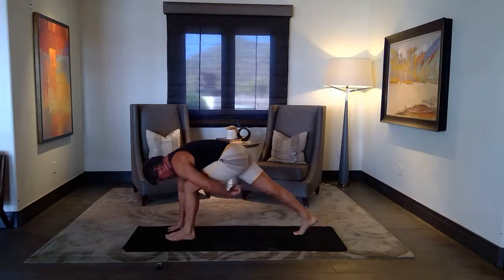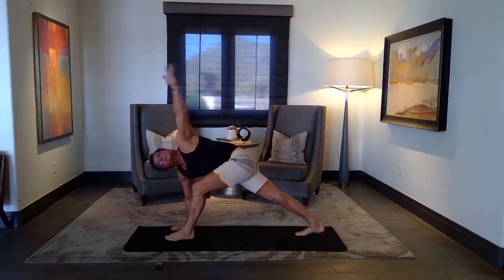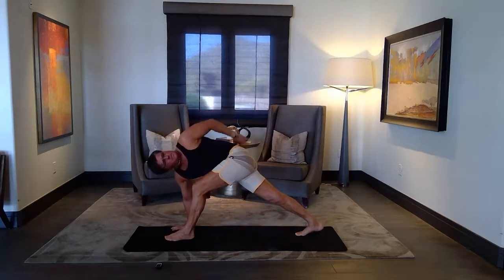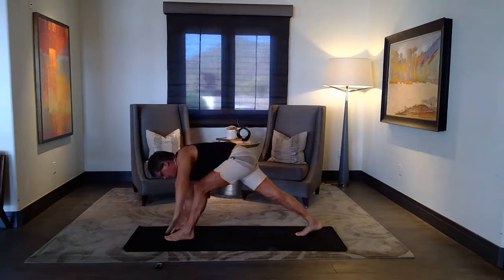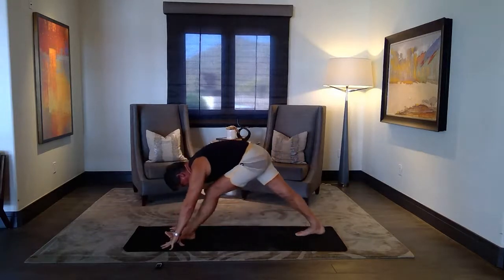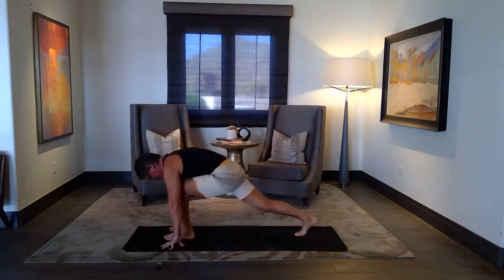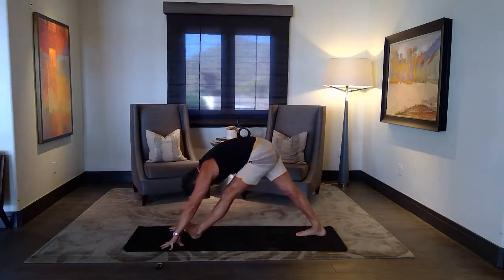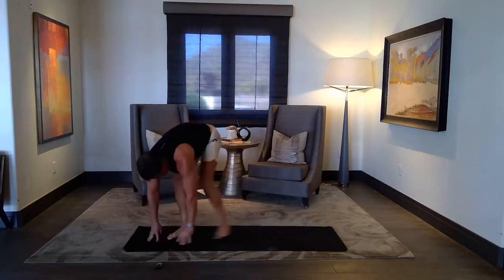Knee over the ankle, right knee straight. Left hand up, and reach and stretch. You may do a half wrap, your head looking up. Turn the knee closer to the right shoulder. And release — a little gentle bending and stretching. Straighten the knees, bending and stretching forward. Next breath, step up.